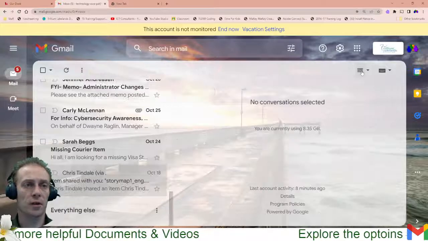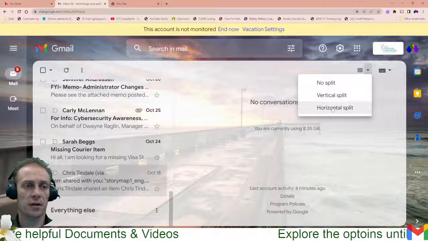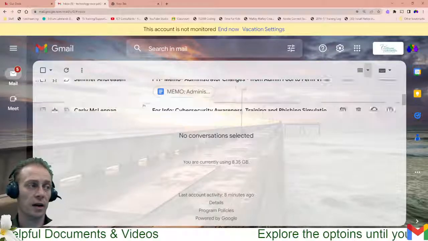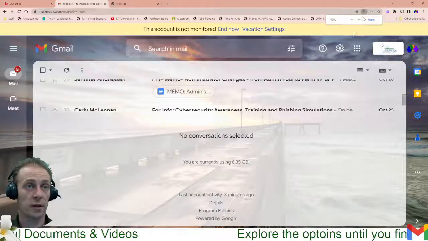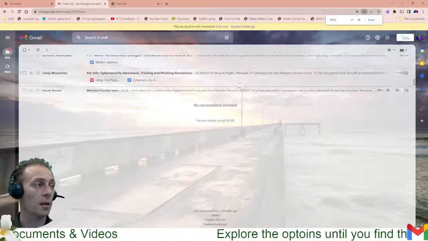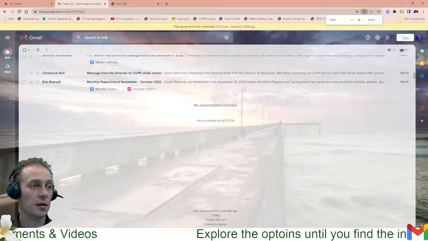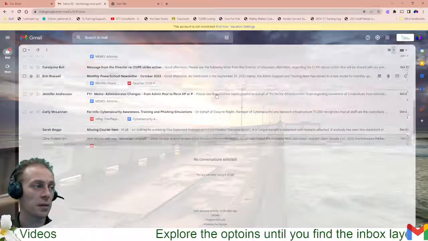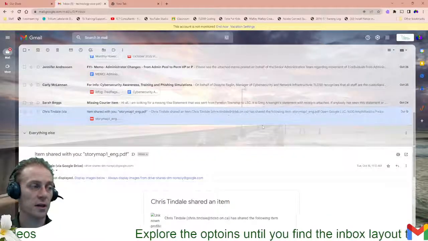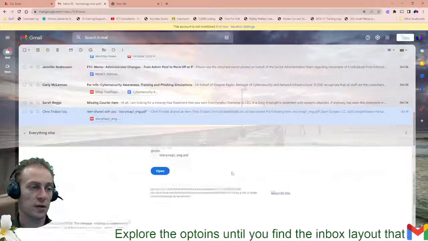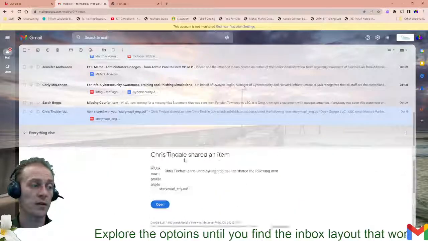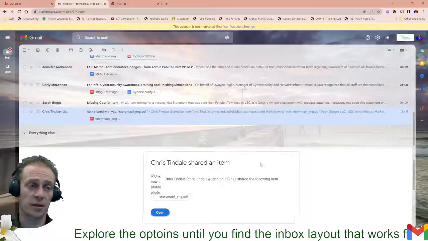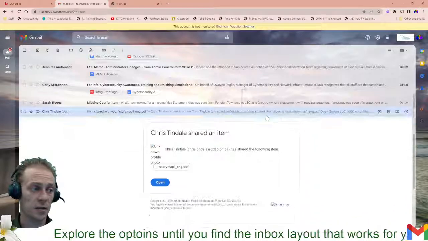And the other option was to put it at the bottom. It's called the horizontal split. So that way, I'm going to have to zoom out because that's just not fair. Reset. There you go. So now I've got this stuff up there, and I can adjust the height on this panel a little bit. But it just means that if I click something, then the message actually shows up down here. So if the width is a big problem and you really need to be able to see the full width, then you could try this option as well.